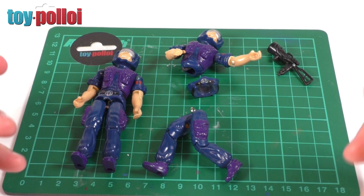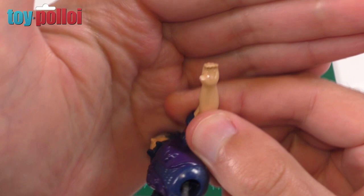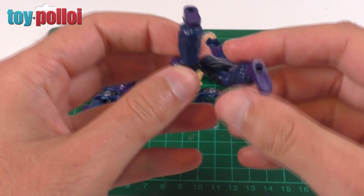It's the guy on the right. You can see he needs a fair bit of work. He also has a broken pelvis, but that's exactly the same problem as that one, so we'll deal with that. And he's also lost one of his thumbs, so that needs to be repaired, and that's a little bit more of a fiddly job, but certainly something that can be done. Again, got a few little paint scrapes on his face, and we'll sort those out. And there's also some paint wear elsewhere on the figure, so we'll get all of that fixed up as well.